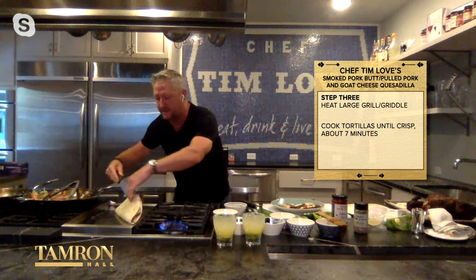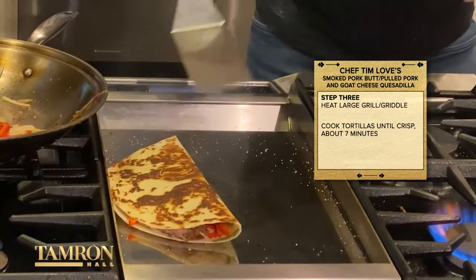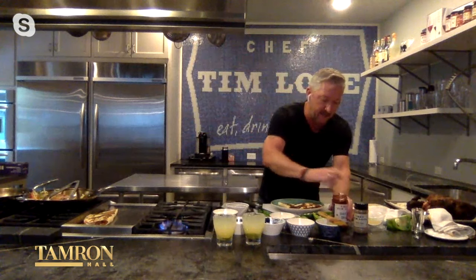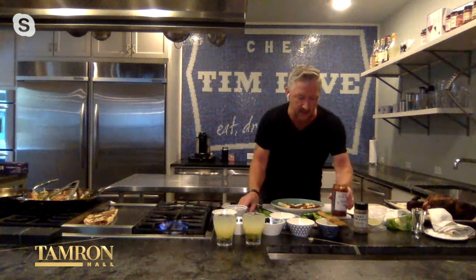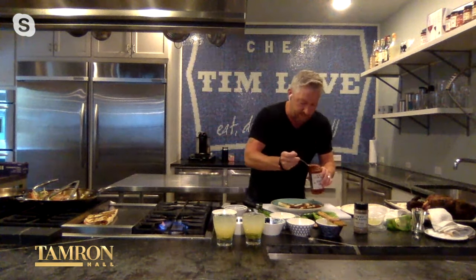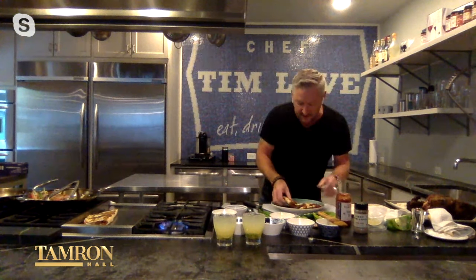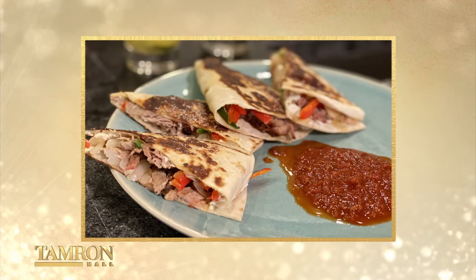So when I flip it, look how pretty this is. Gorgeous. Look at that. Nice. Yeah, I've got one finished right here. I like to serve it with a little bit of my own guajillo ranchero because that's how I do it. Just like this. And then we grab a nice little bite of it. It's got a nice little crunch to it, too. Oh, my gosh. Oh, yeah.